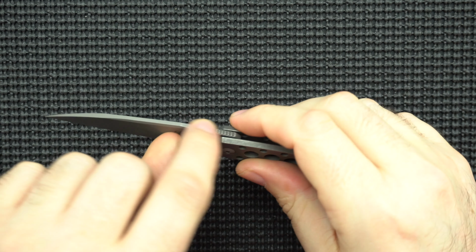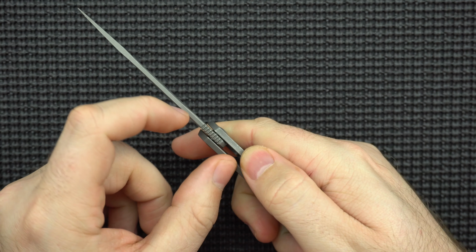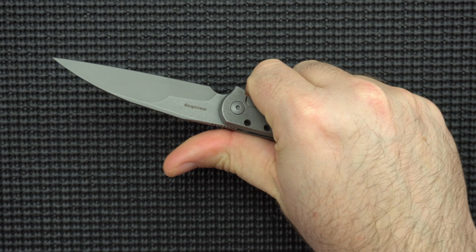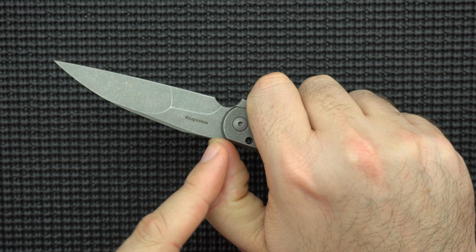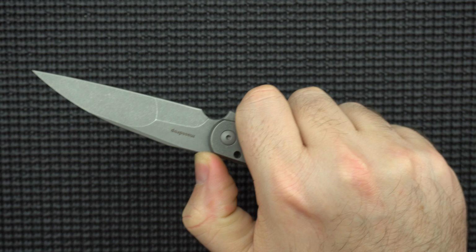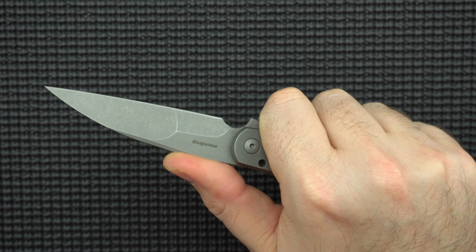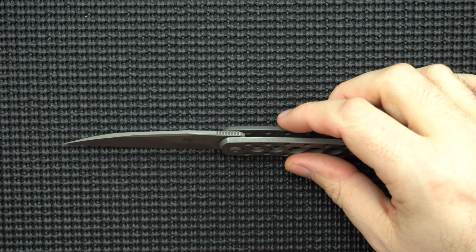The jimping on the top of the blade is pretty aggressive. The only thing I would wish, because it is good jimping, is that it went up the blade a little bit further. The way you want to bear down, just naturally holding the knife, I think your thumb wants to sit about here, and so it's only getting about the back half of the jimping. It feels weird to put it here because the pressure going down isn't going directly down on that part of the blade. Normally, you want your pressure to go right at the heel of the knife, so if you're doing push cuts, you can get it going and then run it through. So not a big deal.